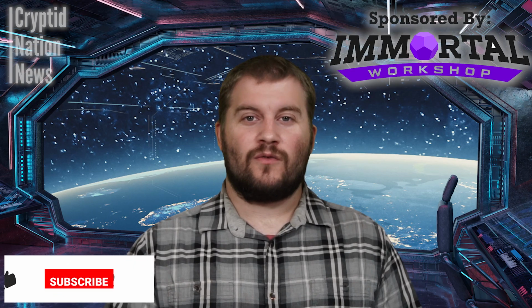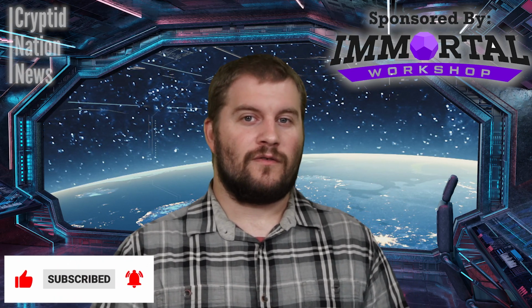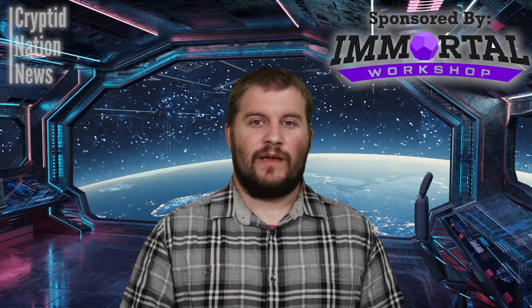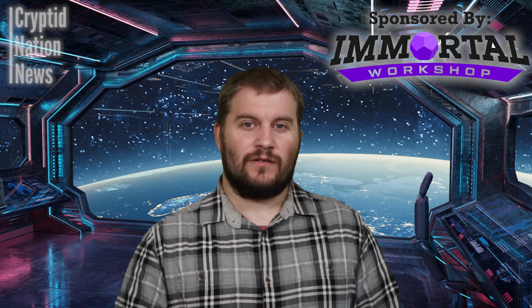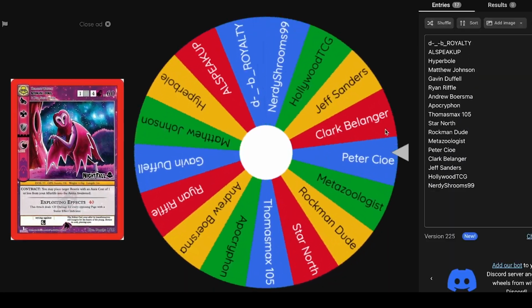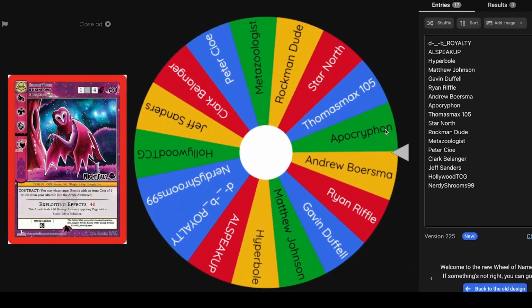For last week's trivia question, it was actually the same question from the prior week. The question was, which beastie, even after its transformation, still hungers for the hearts of the young? The first week that this was asked, nobody got it. So last week, we doubled the prize pool. So for a $30 gift card to Immortal Workshop, the answer to the trivia question is Stikini Owl. And I feel like this tripped a lot of people up because Stikini Owl is not a core set card. It's the headliner of one of the Nightfall theme decks.